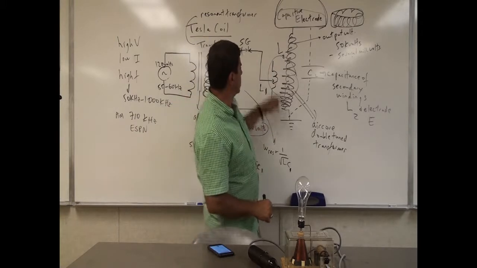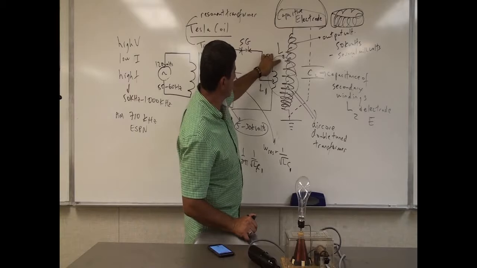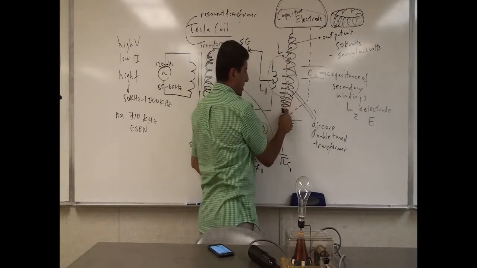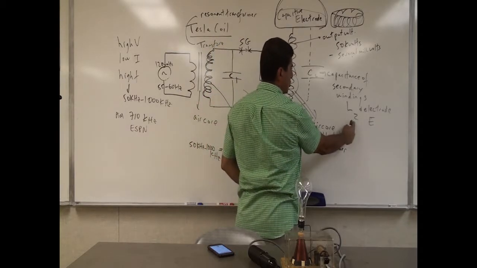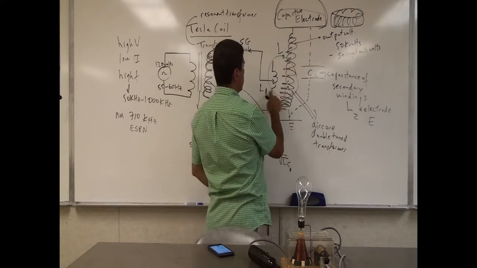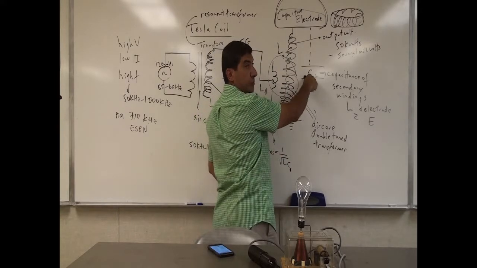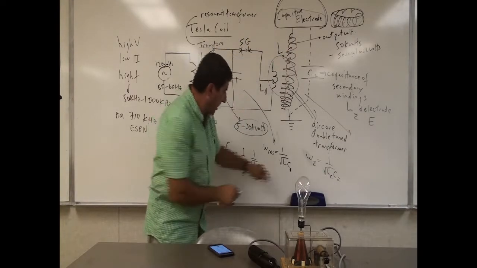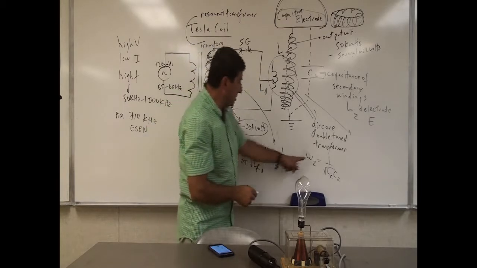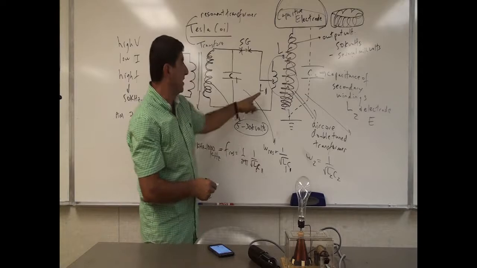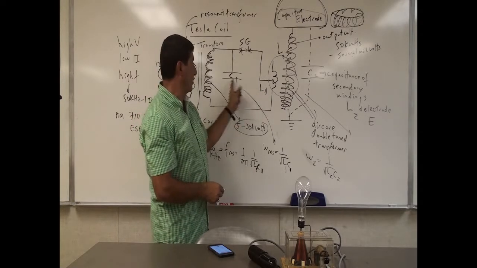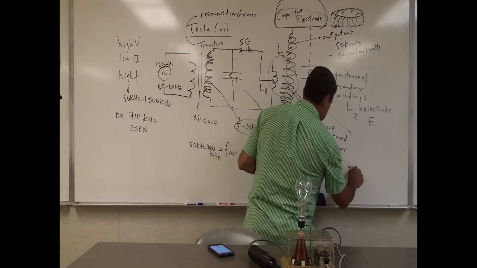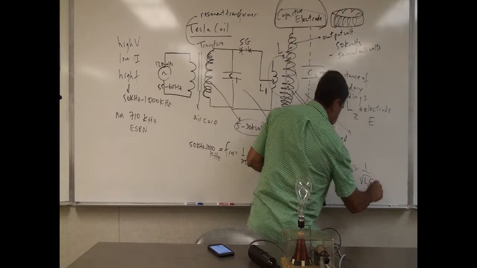So then the features of it look like this. We have the inductance L1 and L2, and C2 is the capacitance of the secondary windings. In other words, the windings themselves, the secondary windings of L2 and the electrode E. So L2 together with C2 forms another resonant frequency, L2C2. That L2C2 is the same as L1C1. So the resonant frequency of this secondary should be equal to the resonant frequency of this primary, L1C1. We can call this omega 2 resonance. So W2 resonance equals W1, which is 1 over square root of L1C1.